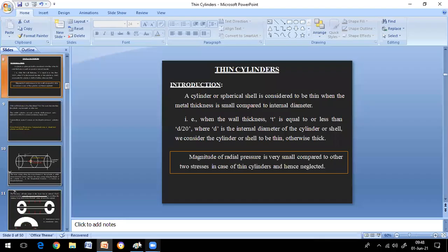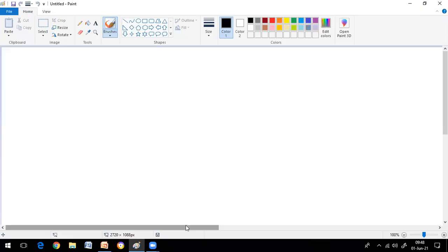A few important points. Let us take a sphere. Because a sphere is a 3D structure, a 3D member, it is also used for containing gas under pressure. Even spheres are used to store gases, which have a lot of pressure from inside. Basically, liquids and gases which cause internal pressure in closed vessels are referred to as fluids. We all know that.